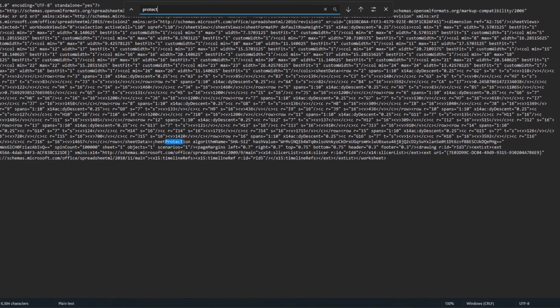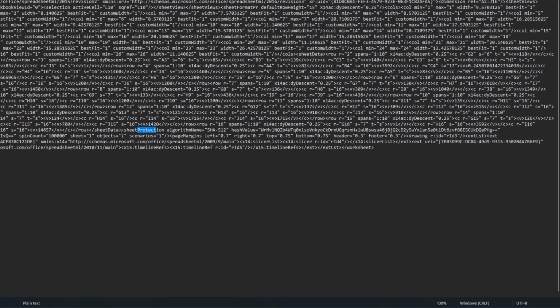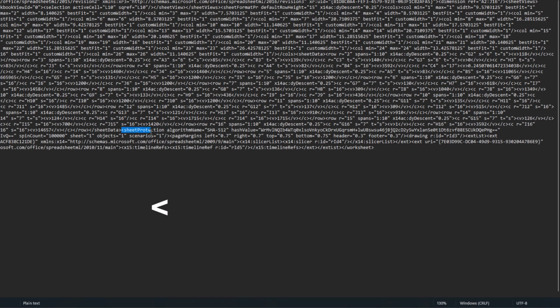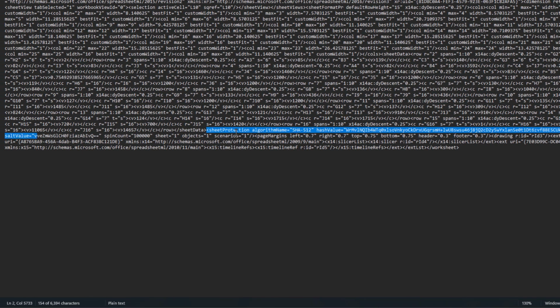Before we edit anything in this file, we need to be very careful because any wrong move can corrupt your file. That's why we made a copy of the file before we started updating anything. As you can see, the code here starts with this bracket. So we need to delete this line very carefully. We will move the selection until we reach the closing bracket. Okay, here we are. As you can see, this is the closing bracket, this is the opening bracket, and this is the closing one.